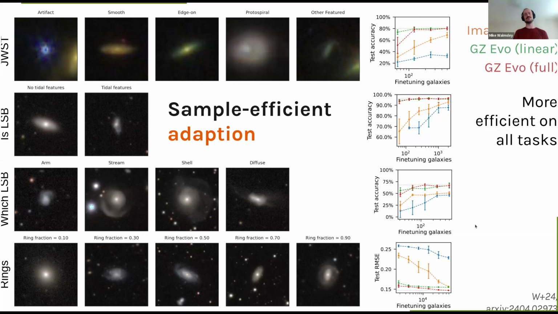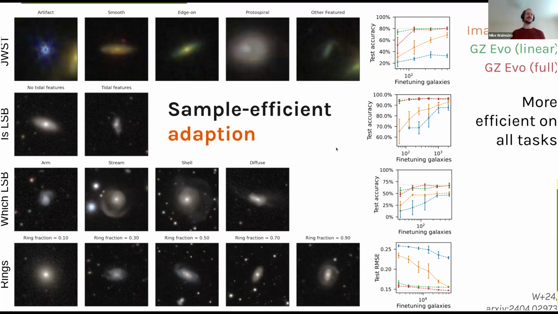So to compare, if we train on galaxies as our pre-training step. For example, the most dramatic one is LSB, where we go from needing order 10 to the 4 galaxies to do somewhat well, to doing much better with just 10 galaxies, because we can reuse the features we've learned from answering all of those galaxy questions before.